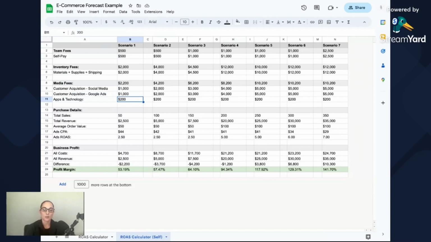If you'd like me to go into more detail about which apps I'd recommend using for e-commerce stores, I'm happy to do that. But this, like I said, is just a foundational budget. So in this example, your sales, of course, are the number of orders. Some people call it orders too, depending on where you are in the process of how you're building everything out, but this is the number of orders.